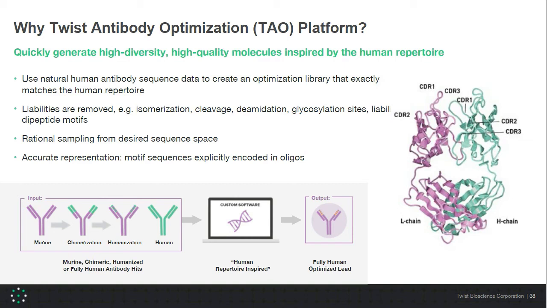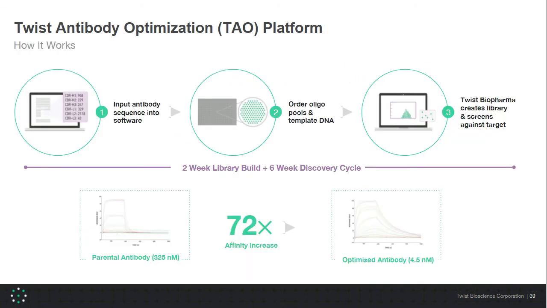And shown here is just a little bit of data where we went through that process with a low affinity yet functional PD-1 antibody. We put it into the software and created a whole series of oligos to build a library. We then put that library into phage display and screened against that specific PD-1 target, and we were able to optimize and increase the overall affinity of the antibody over 72-fold, to give us an optimized antibody of 4.5 nanomolar. And that antibody actually rivaled the PD-1 antibodies that are on the market today.